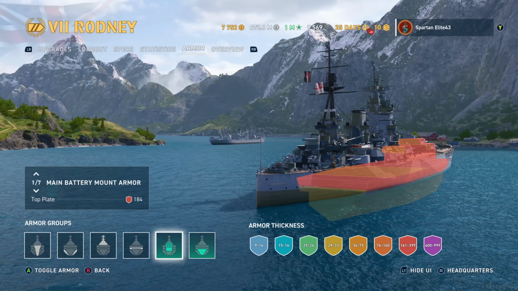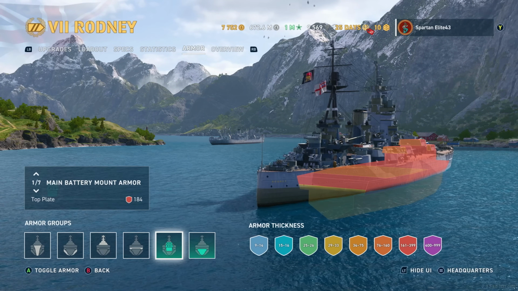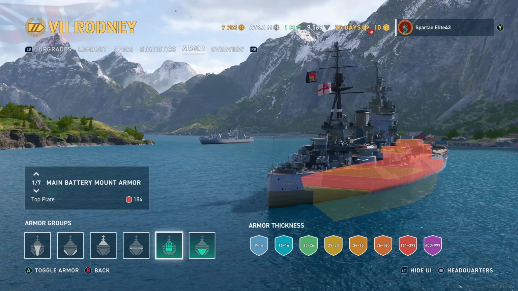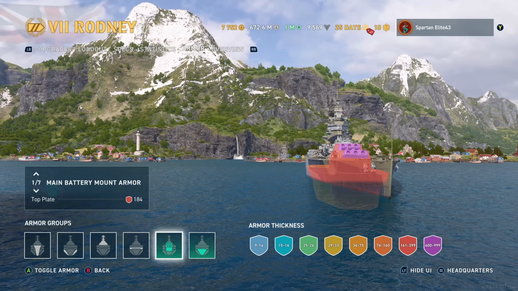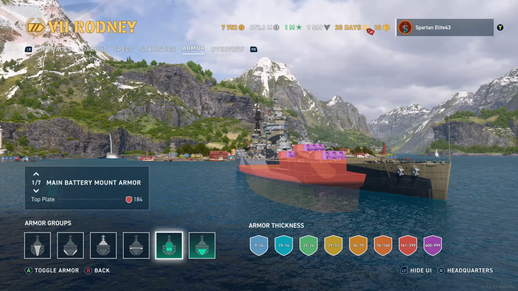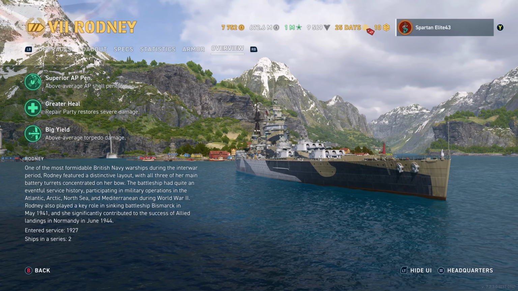And God help you if you're trying to kite away and somebody with 18-inch guns overmatches your 30 mil. Okay, so Georgia, Musashi, they're gonna have field days with these Rodneys. They just will. They overmatch the entire ship essentially, except the belt at the waterline. But other than that, having 30 mils of armor is nice for a Nelson. Makes them even stronger than they already are.